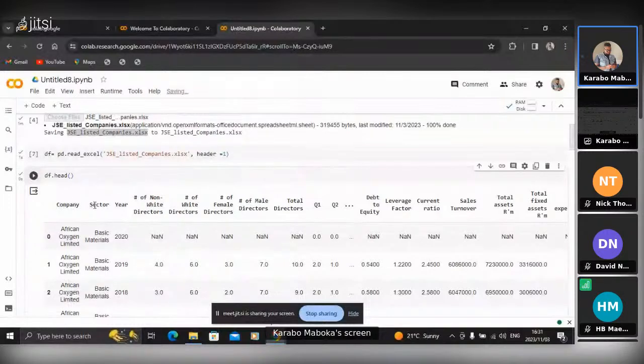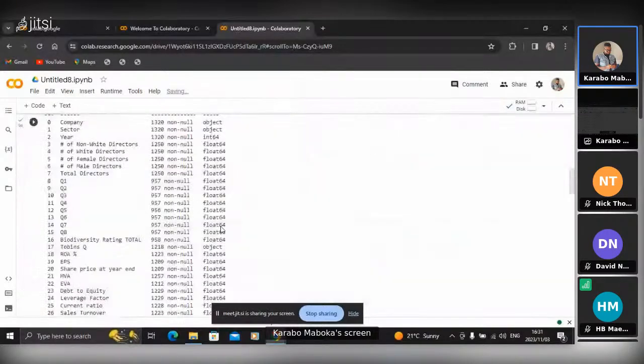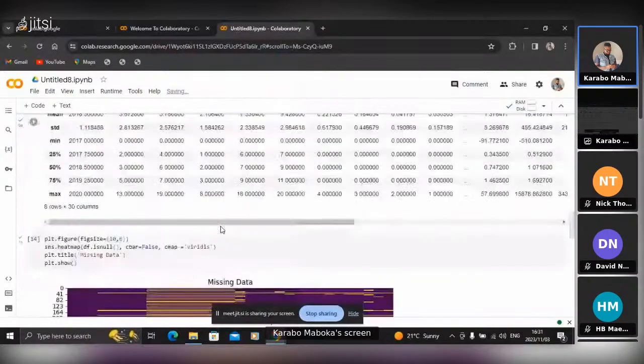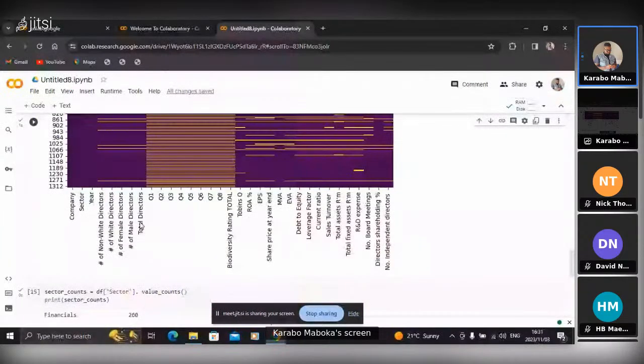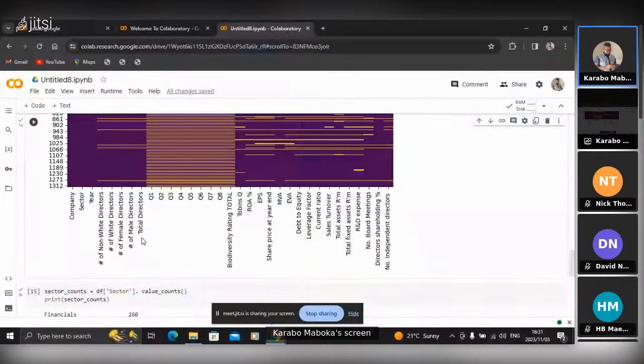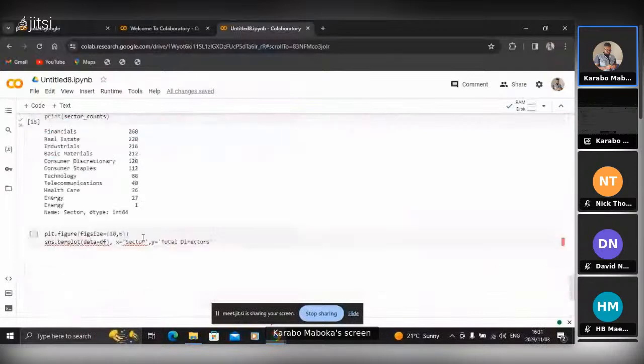Understand? You need to check them out. I'm just checking them out using the missing value data. You can see them from this side. Total directors: you can see the total is in uppercase, directors is also in uppercase, the first letter of this word. So you just need to be careful with that, so that you do not experience any errors.